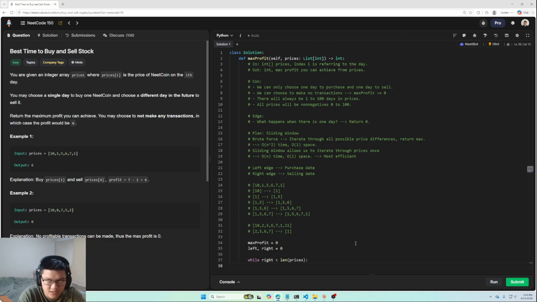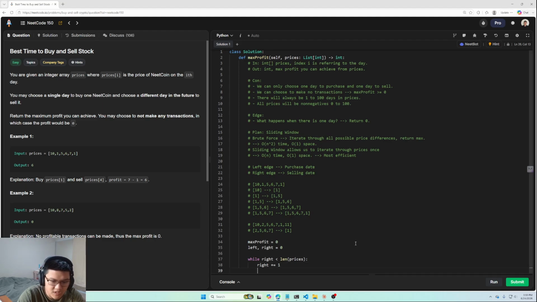So how does that look in code? Basically, updating the right edge is a given. We want to update our right by 1.